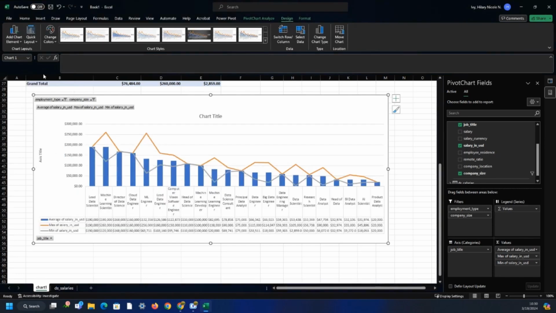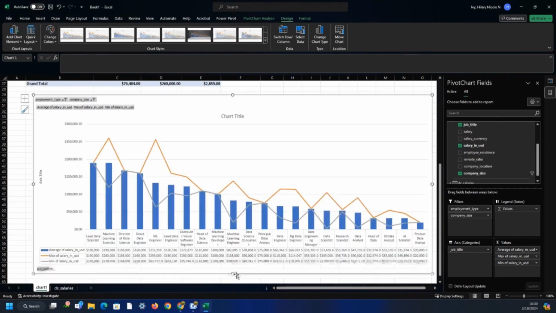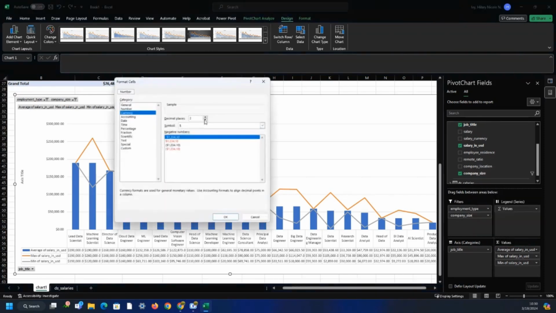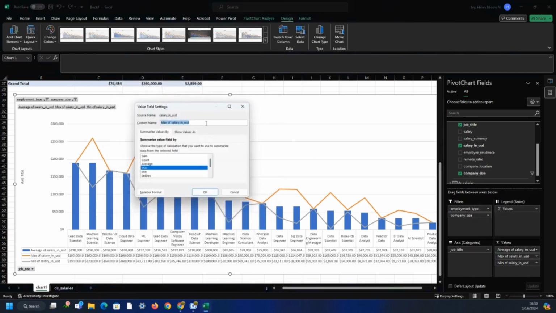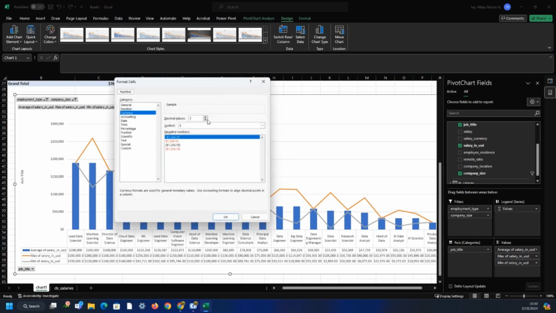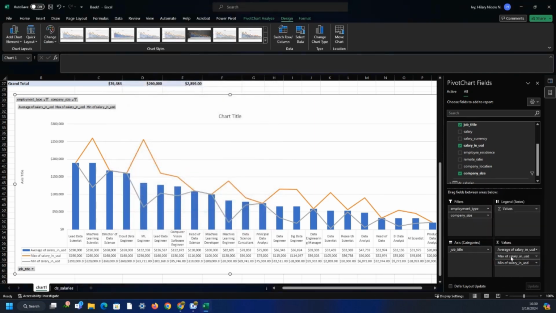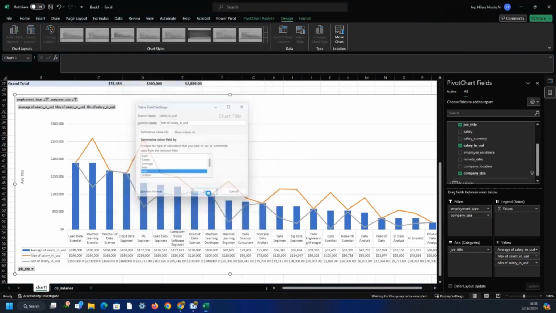If I come up here and click on the active chart itself, you'll see 3 additional tabs pop up. I've got the pivot chart analyze, the design, and the formula. So I'm in the design tab right now, specifically for this pivot chart, and I'm adding different elements to it. I'm seeing here this actually shows up really poorly, so I'm going to drop these zeros after the decimal point, make that a little bit easier to read. That way there's not as many zeros going on there. I could abbreviate it further if I wanted to with custom settings, but for the purposes of this exercise, I'll just do this one. Okay, cool.